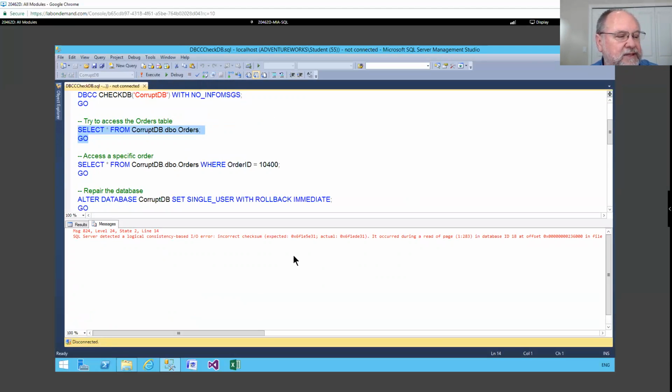This is the error message your users will see. And if you look carefully, it says it occurred during a read of page 1:283 in database ID 18 at offset such and such in file right there. It tells you all that you need. There's just one problem. It has some hex code here.